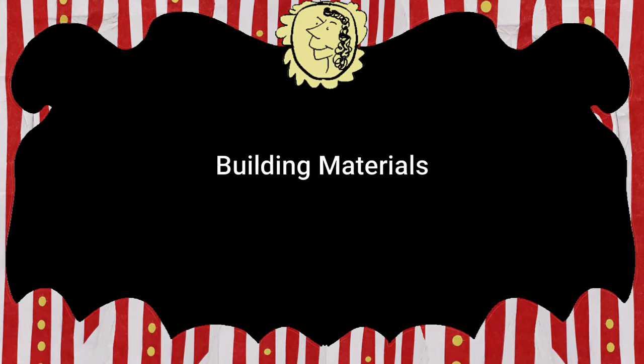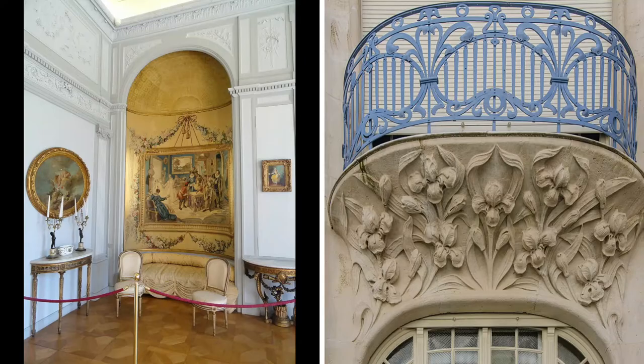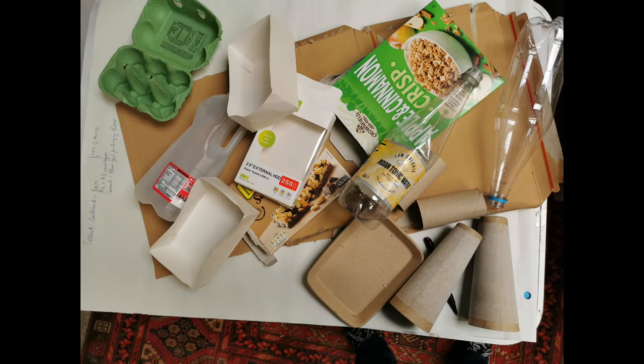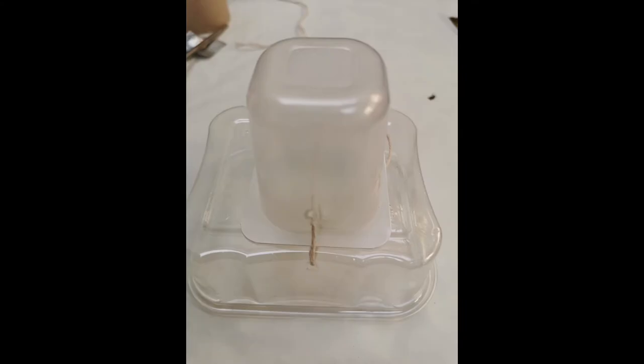At the same time, have a think about your building materials. You've got your box, so that's the main building sorted. But what about windows and doors? Towers and turrets and domes? Alcoves and balconies? The best things to use are bits of rubbish that we would ordinarily throw away — as long as you can make a hole in it and fix it, you can use it. Gather together a week's food packaging, some different cardboards and you'll have enough stuff to build your cabinet. Remember to make sure all your things are clean and remove any sticky labels.